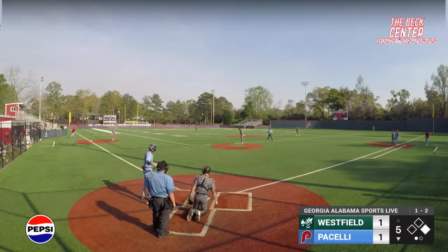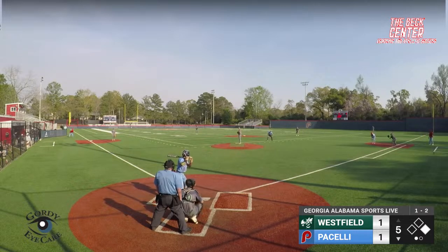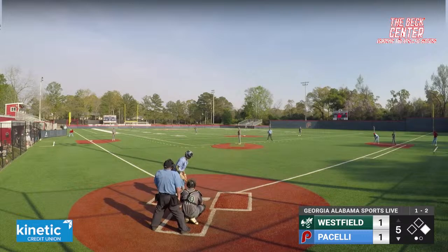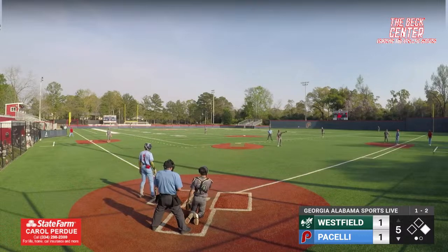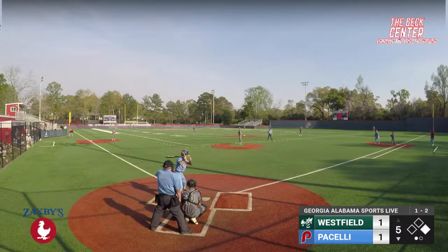And Easom steps off the mound, takes a look back. Velos scampers back to first base. We reset. We'll go at it again. 1-2 count on Jaron Camilla. Runner on first. One out. And he steps off the mound one more time. I think they're expecting Jacob to take off. They're being careful. Over to first, Jacob was already standing on the base. He saw that was coming. He just kind of ambled over before the ball even got to first. Well, their attention is split. We'll see if Jaron can take advantage of that.